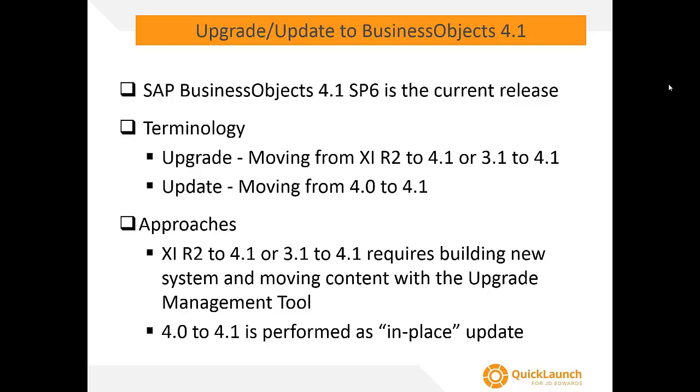If you were going from 4.0 to 4.1, that type of update, you could do it as an in-place update. In other words, you would download the newest incremental 4.1 patch, that would be incremental 4.1 SP6, and you can just install it over the top of the existing 4.0 environment. And same for 4.1 SP3 to...? Same thing, yes. So it could be any service pack. You would just download the latest incremental support pack and install it over the top of the existing system. That's the quickest and easiest.